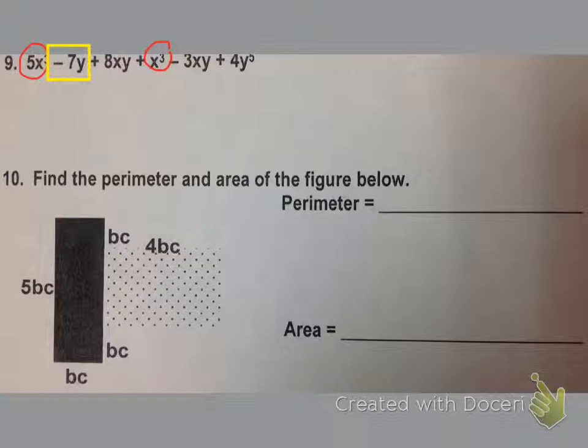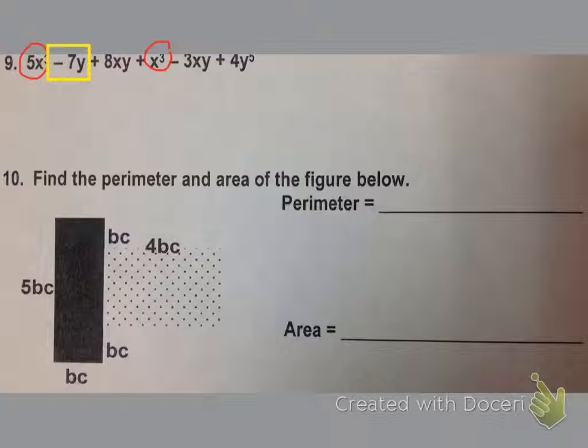It's not like terms. Why? It's the exponent. Because the exponents are different. This is a 1, this is a 5. 1 and 5 don't go together. Okay, so are there any other terms that go with 7y? Sorry, that go with negative 7y? No. Okay, so let's go to the next one.